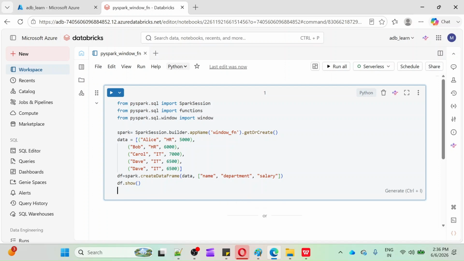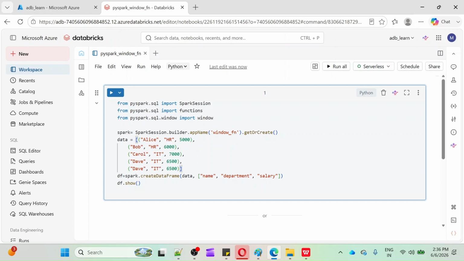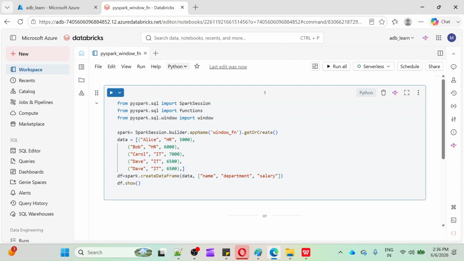I'm just creating the data frame with name and salary, and I'll add one more record so that we will understand what the next value will be. In this case, I will give 5500 and the name would be David. So this is my data frame. Let's run this data frame. My cluster is connected to the serverless.